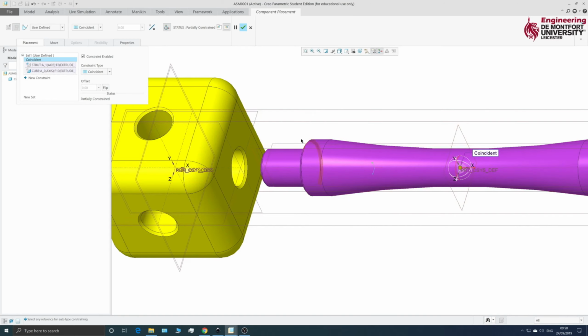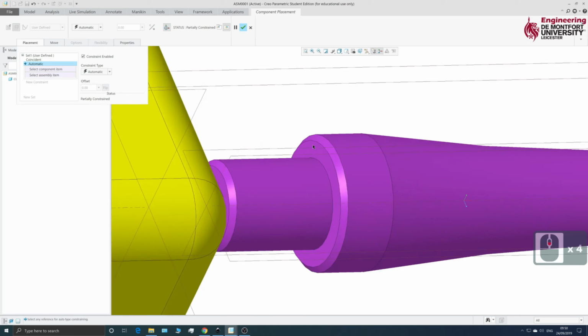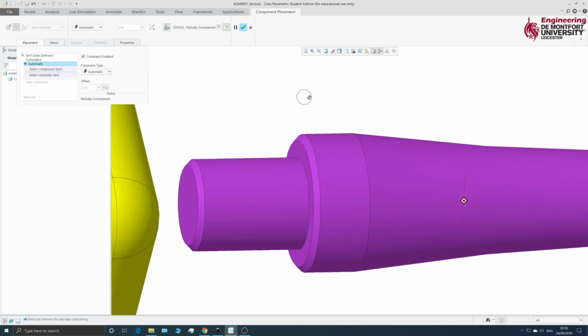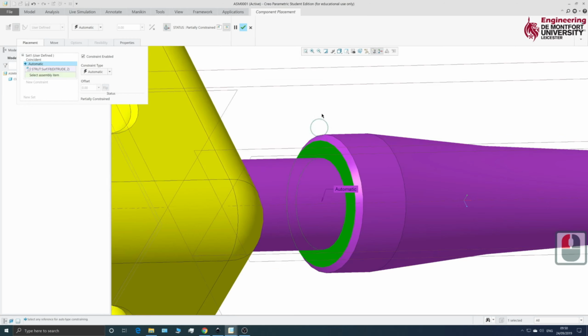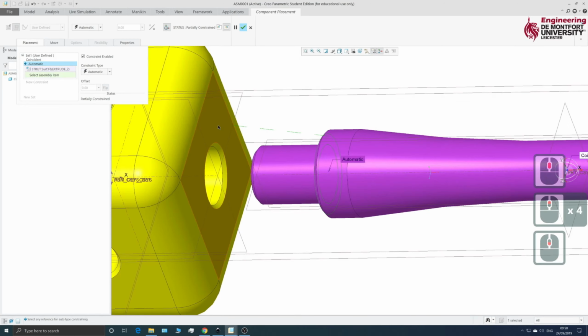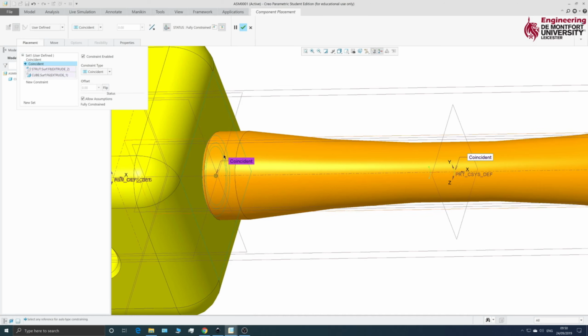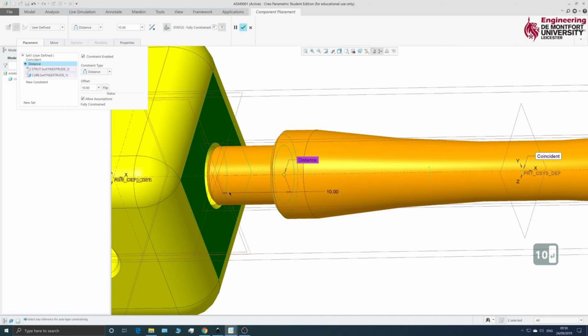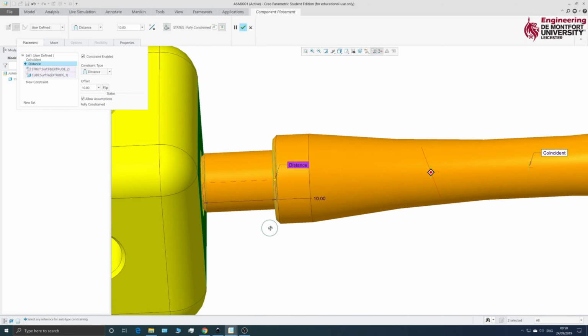So to lock this down even further, I can add a new constraint, and what I want now is this face here to touch this face. So what I'll do is I'll click on this face and then click on this face, and you'll see it's automatically made it coincident. Sometimes it will come up with the wrong thing. It might add a distance in here, so you can change this distance so that you can have an automatic offset.